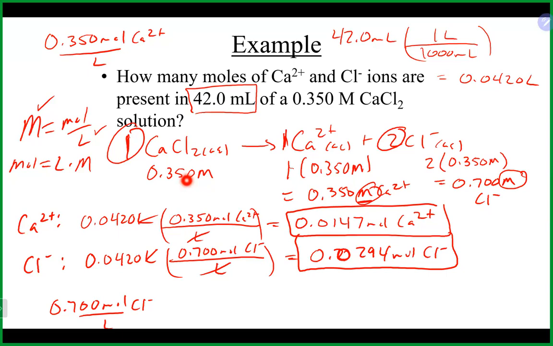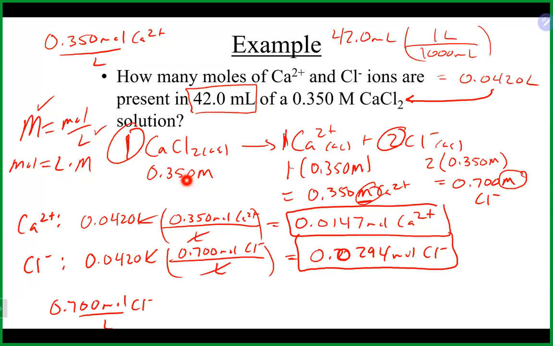Again, as I mentioned before, you could have used the volume and the molarity of the whole thing, and got the moles of the calcium chloride, and then just did the 1 mole to 1 mole relationship, or the 1 mole to 2 mole relationship, and you would get the same answers as well. Any questions on how to figure out concentration of ions in solution? That's kind of important, as in some cases that's what people are interested in, just the individual ions floating around. Any questions on molarity?